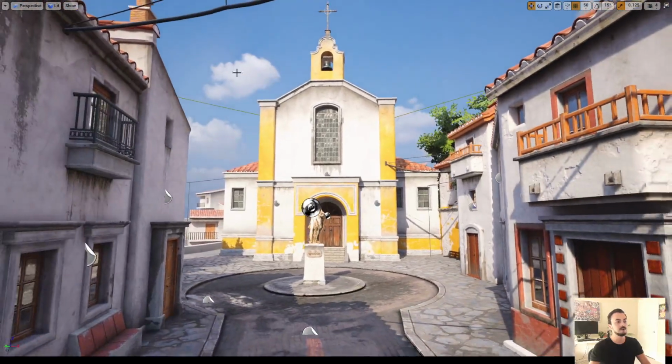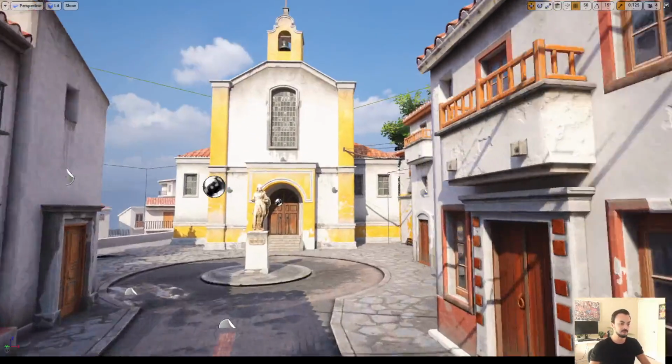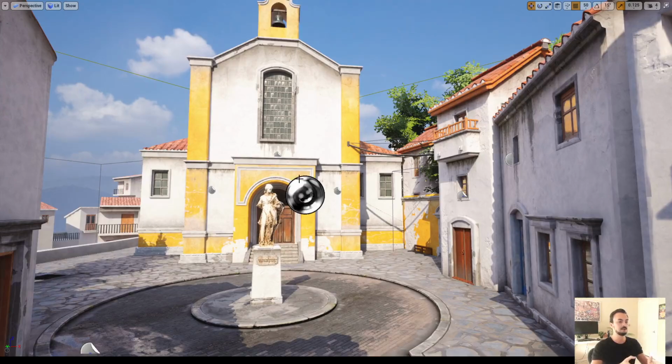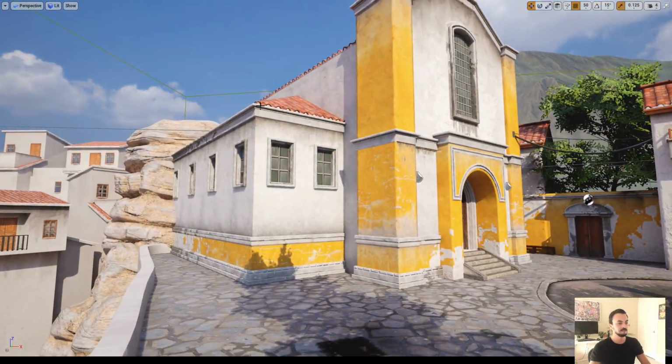But you're still going to need some unique stuff that is not going to be reused. I'm not going to use this church anywhere else. But you can still build those in a modular way, and you should modularize as much as possible, but inside the modeling editor. For example, I could break this up into a modular chunk, but unless I would reuse this somewhere else, what would be the point?